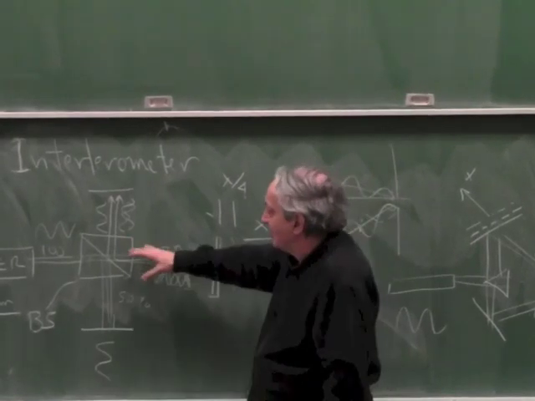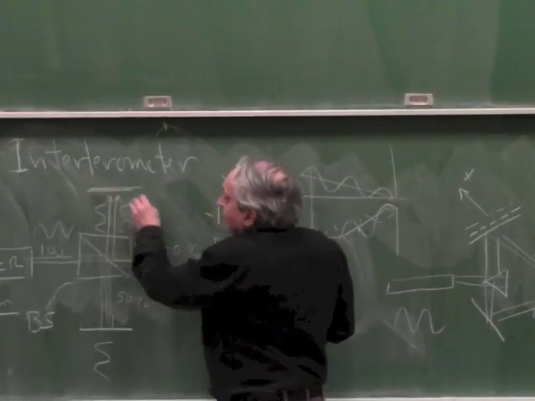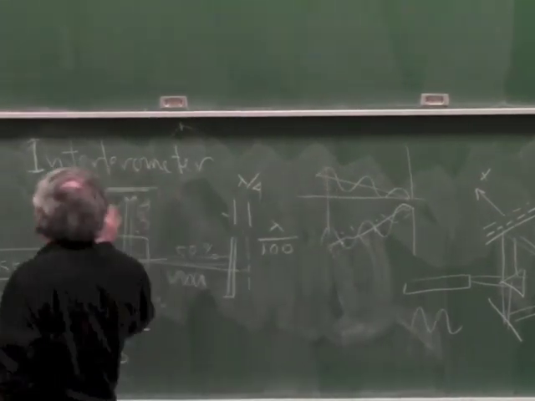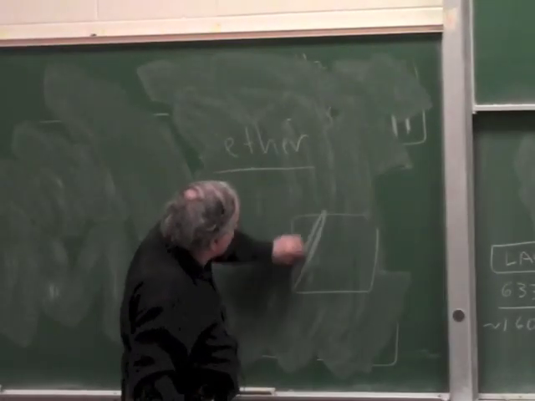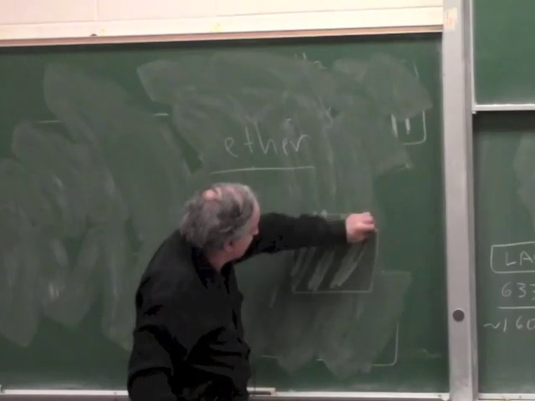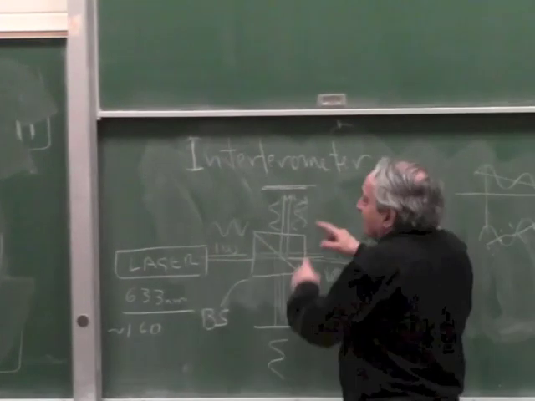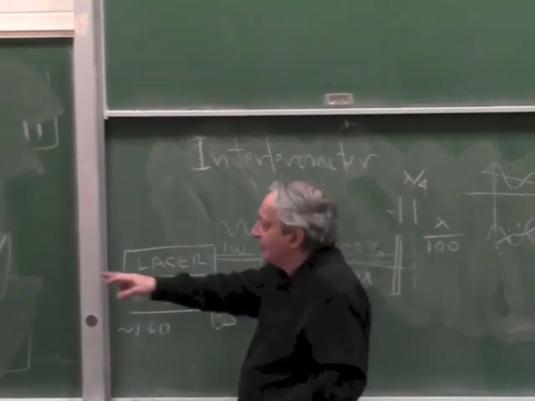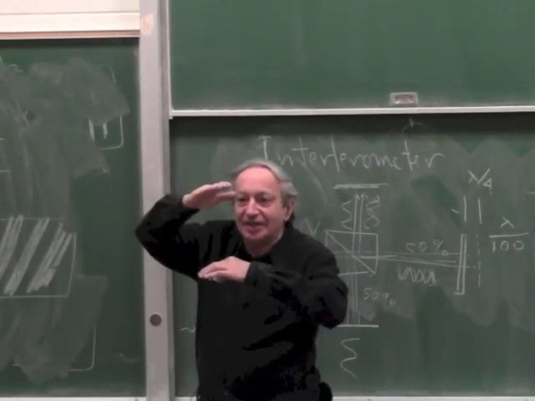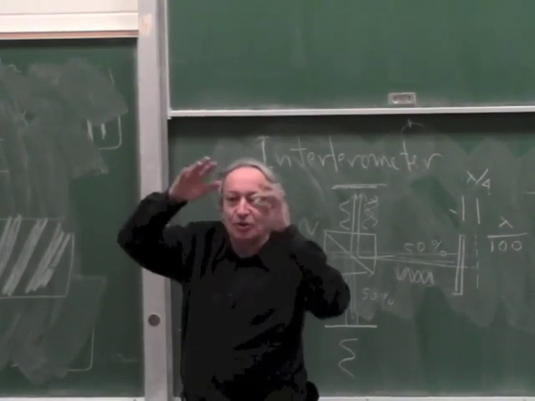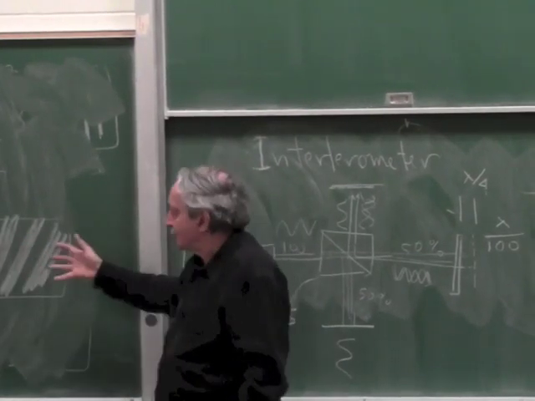Because actually what happens, if the thing is not perfectly aligned on the same target, you wouldn't see all black or all white. If you actually look at the target, because of imperfect alignment, you will see bands which look like this. In all the areas where the path difference ends up to be lambda over 2, you'll get dark. In all other areas you get light, but since nothing is so perfectly aligned, it wouldn't change all at once from light to dark. This will change, and you'll see like a pattern shifting.